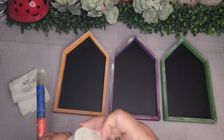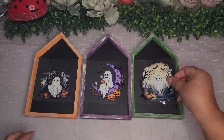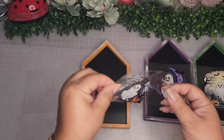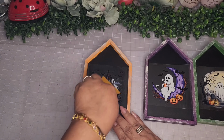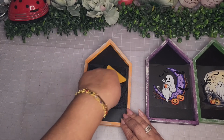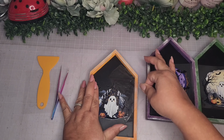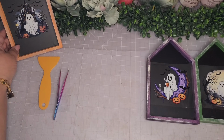Now for the insides of these chalkboards, I want to do something very different. I found these adorable rub-on transfers on Amazon, and I thought they were just so spooky fun. So all I'm going to do is peel off the back piece. There's a backing to it. And then I'm just going to place the rub-on transfer inside of the chalkboard. And it brings a little scraper tool. So I'm going to scrape. And then I'm going to remove the carrier sheet, which is the top. Now the carrier sheet is very sticky, so that obviously gets thrown away. But the backing, the little plastic clear backing, I'm going to save those for a future DIY. You'll see those eventually. But look how nice! These came out so cute.